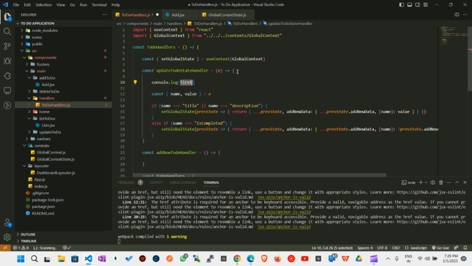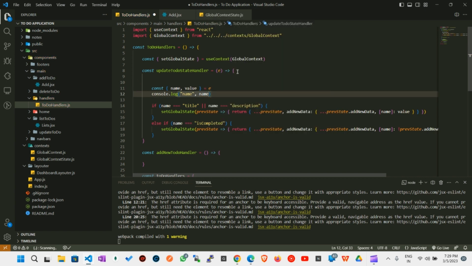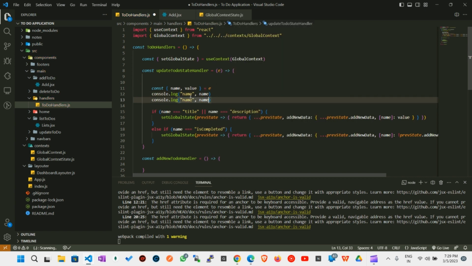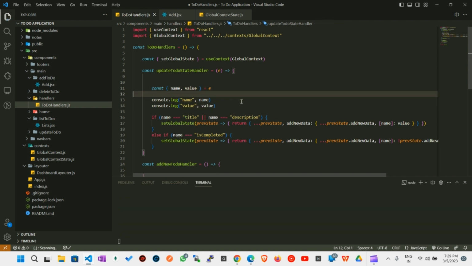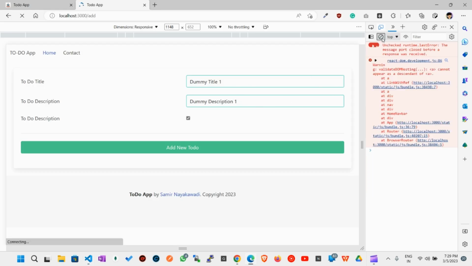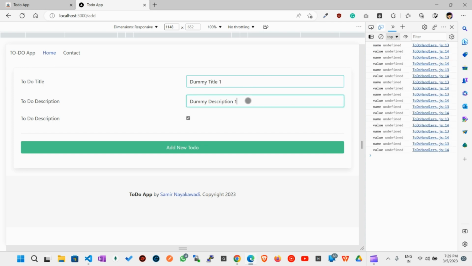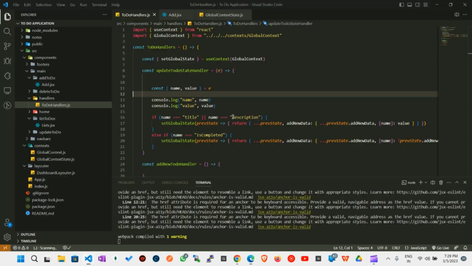so that console name equals to name and console value. Okay, undefined, undefined, undefined.